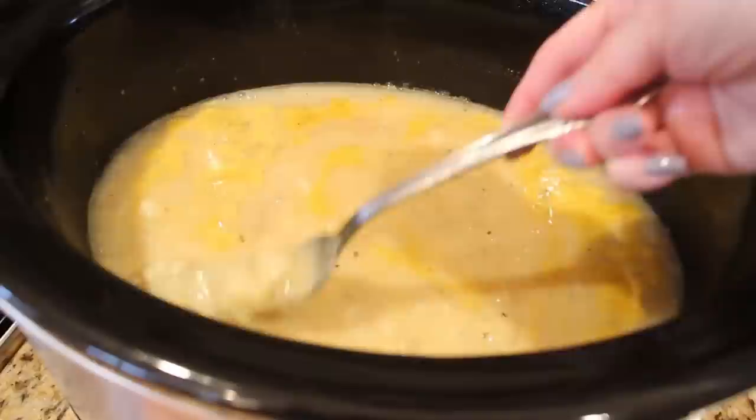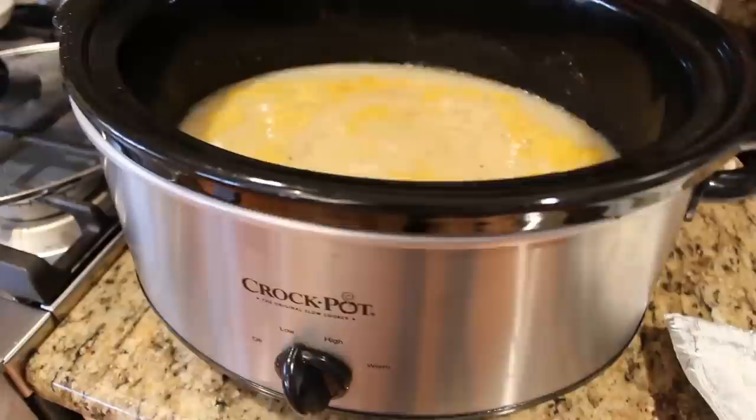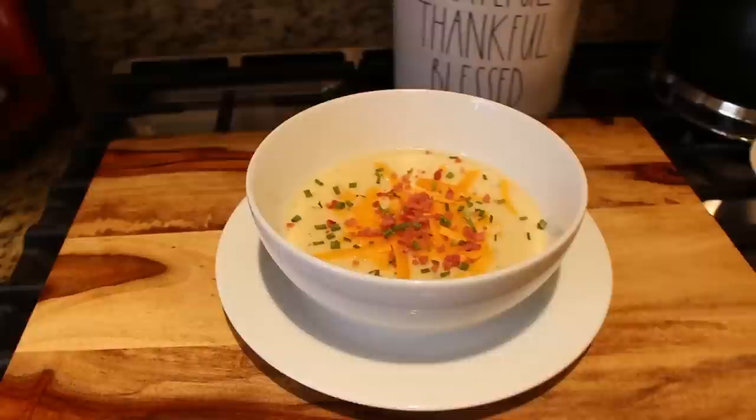So what I'm going to do at this point is take our cream cheese that I have at room temperature. I'm going to add it to our soup, cook it for another 30 minutes and it should be done. Here's the potato soup, all done.